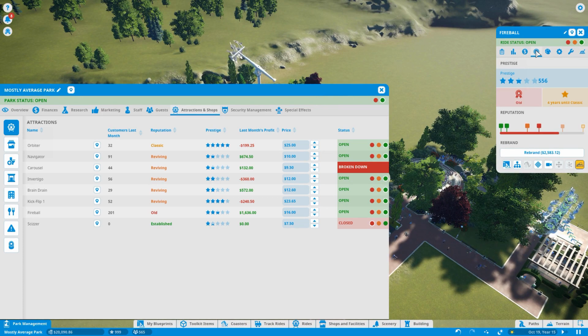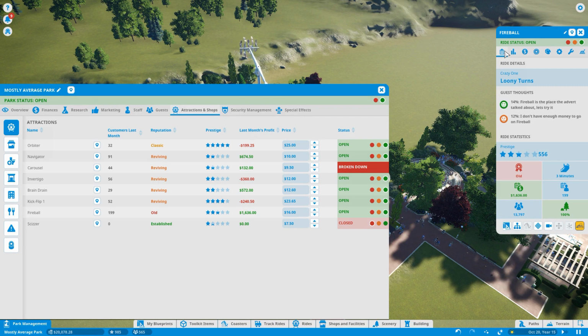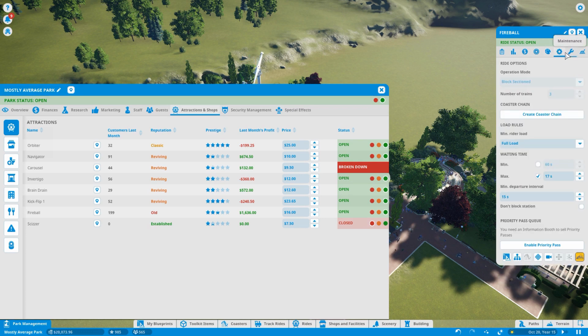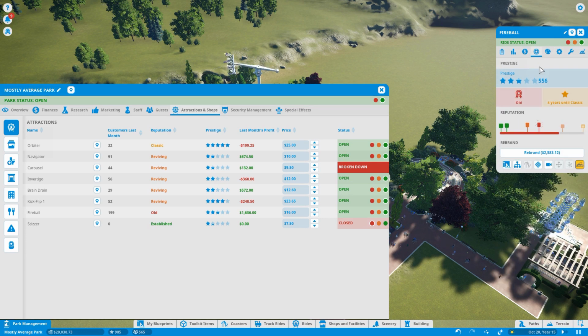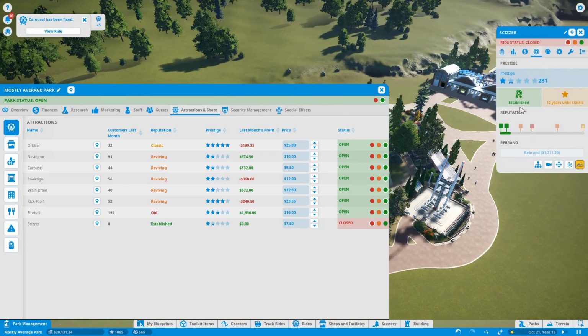Fireball is still old. So he's at 556. Man, they take a hit when they go old. He's saying 1518. Are we having people? I don't think I see any issue to change this. How is our prestige? We're almost at the end of it, so I think we're just going to ride that one out. And Scissor isn't making any money at all.